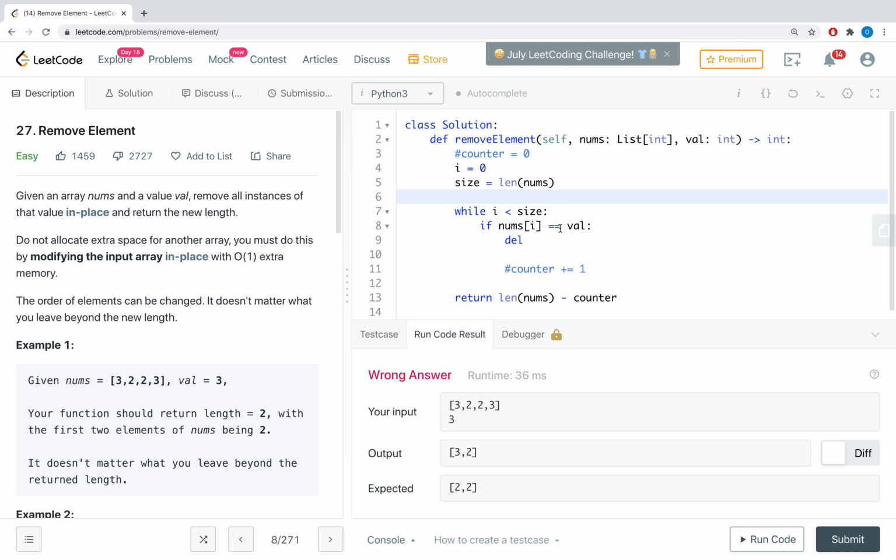Sorry, we didn't look at the question very well. So if nums of i equals val, what we do is we delete that nums of i. But because we have deleted that, something will have happened to our size. Our size will have reduced, so we need to reduce our size.